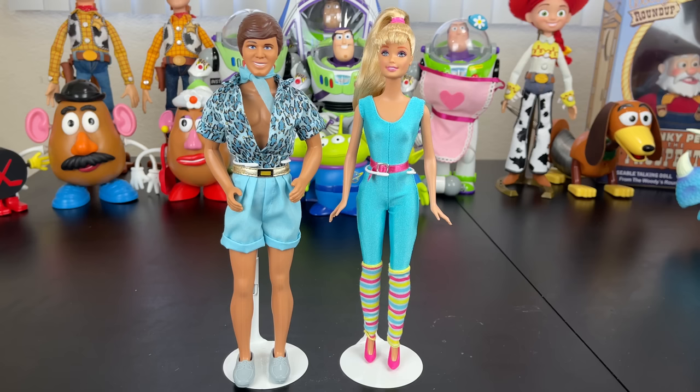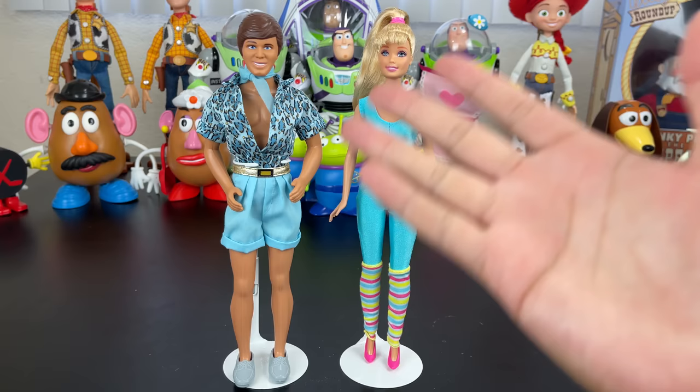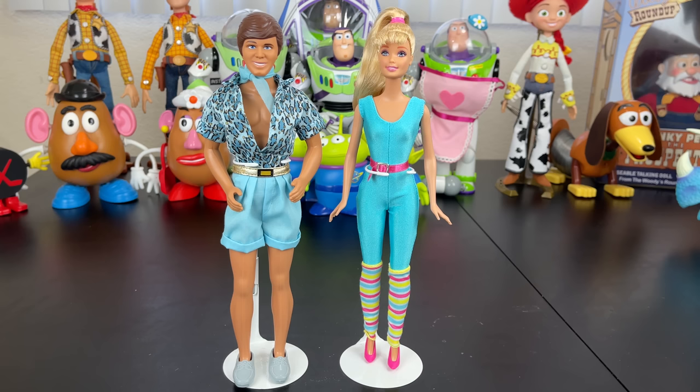One of my favorite movie accurate mods in this collection is Ken and Barbie, modeled after Toy Story 3 Ken and Barbie. That was the look I was going for. This Ken is from a Hawaiian Vacation set. I took his clothes off and replaced it with a 1988 Mattel Animal Loving Ken clothes set. So that made him look more accurate to the movie. Because his face sculpt and body looked most like the movie, it was just the clothes. It was Hawaiian clothes. So that's why I chose this Ken. Because there's a lot of Kens on the market, and the Made for Each Other set didn't look like the movie as much.